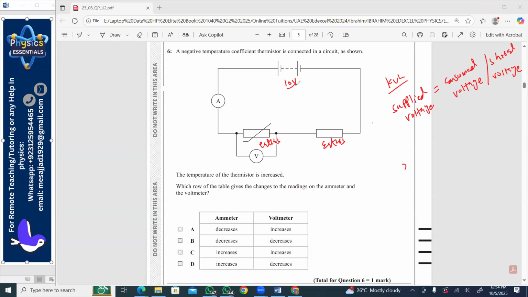So 10 volts is coming, and just randomly divide the energy between them, so it's like 7 and 3, for example, okay, because KVL says whatever the supply you have, it will be equal to the distribution of the energy between the components. Well, ammeter and voltmeter are not components of the resistor, they are just there to measure the current and voltage, and once it is done, you can remove them from your circuit, no worries, okay.